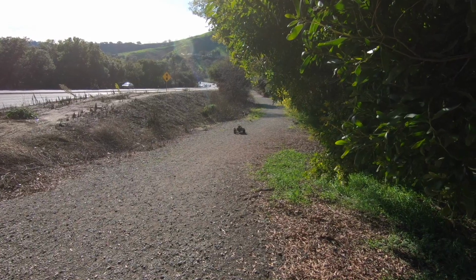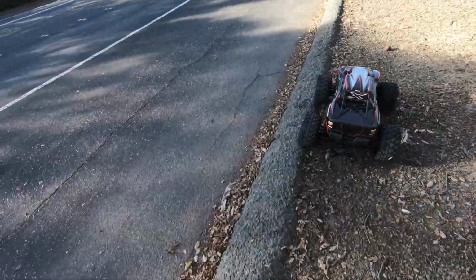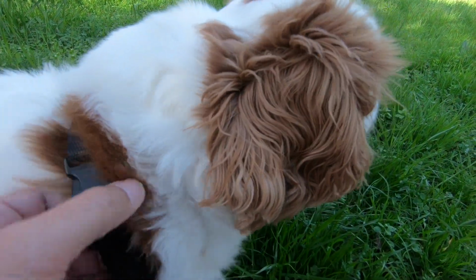Where are you going? I'm not sure who's walking who anymore. Huh. Just need to fix that. Ready? There you go. Go get the X-Maxx. There's no question, this is my favorite RC truck ever. Absolute favorite.